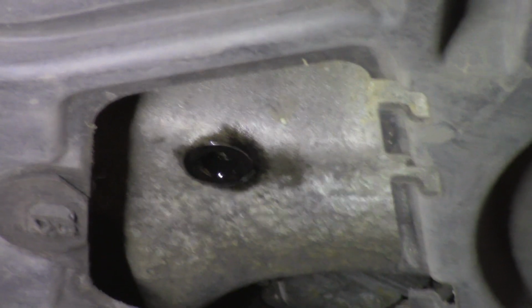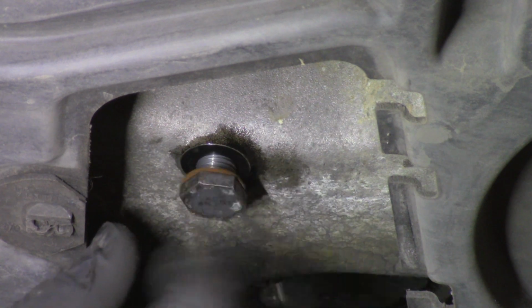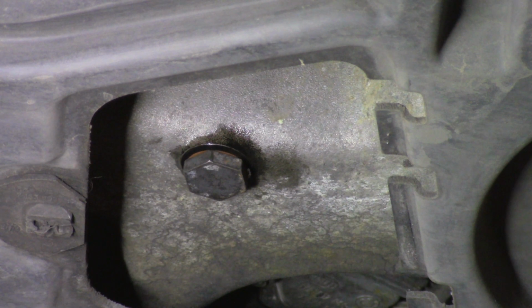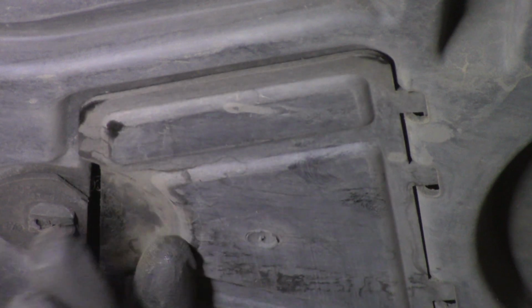Right, once your oil's finished draining, you want to pop your plug back in. This plug tightens up to 25 Newton meters, which is great if you've got a torque wrench, but if you haven't, just a little nip will do, that's all it needs. Then you can put your cover back on. Slots in there like that.